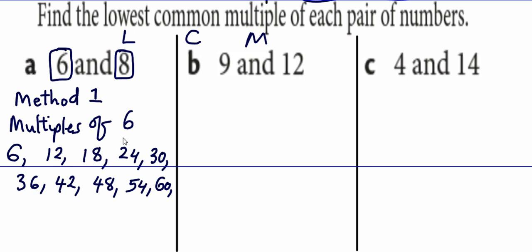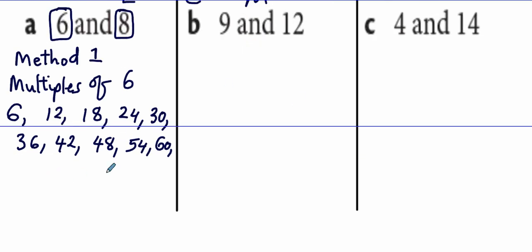You know, multiples of a number, they go to infinity. That means we can't list them all. Okay, so 6, 12, 18, 24, 30, 36, 42, 48, 54, 60, maybe carry on forward. 60 plus 6, we get 66. You can say, and so on and so forth, because multiples of a number usually go to infinity. Okay, so once multiples of 6 are done, then you go to multiples of the next number, that is 8.